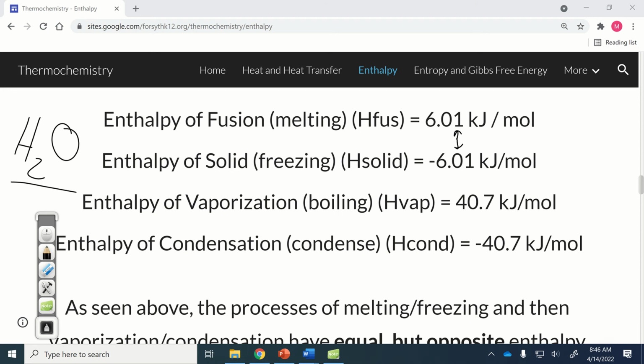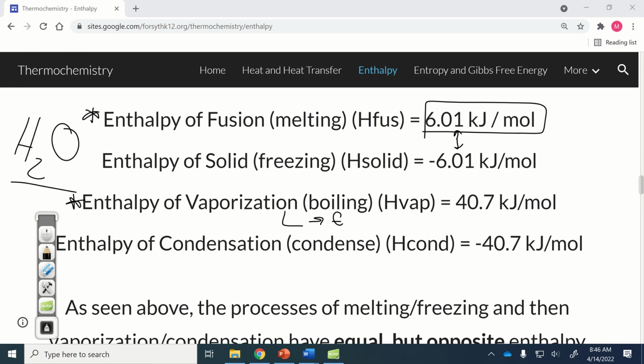On a test, I usually will only give you the enthalpy of fusion or solid. It'll probably be the enthalpy of fusion because that's usually the one given in books. Solid is not necessarily given in a textbook or online because if you know the fusion, you know the solid. You know the opposite phase change occurring. Okay? The enthalpy of vaporization, that's the one I would generally give you. That's the one changing from liquid to gas. It is 40.7 kilojoules per mole. Condensation would be negative 40.7 kilojoules per mole.